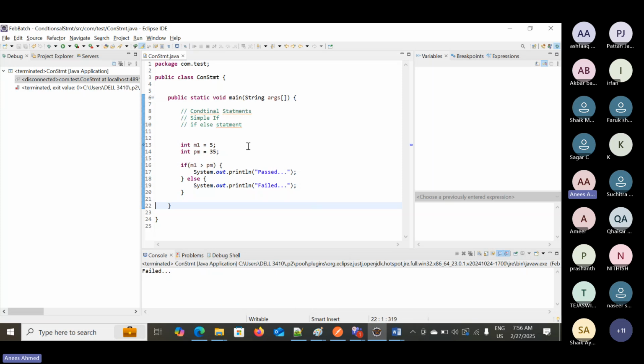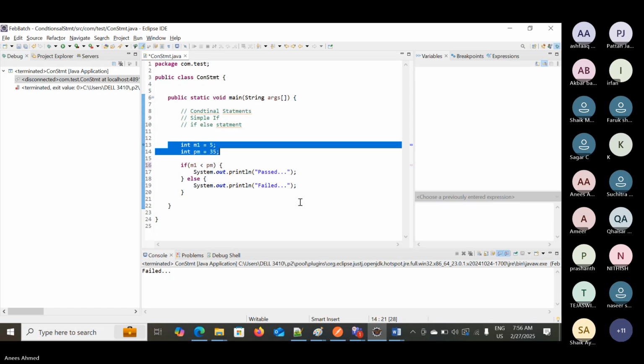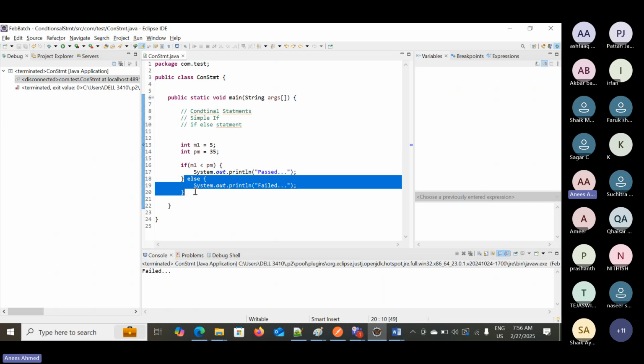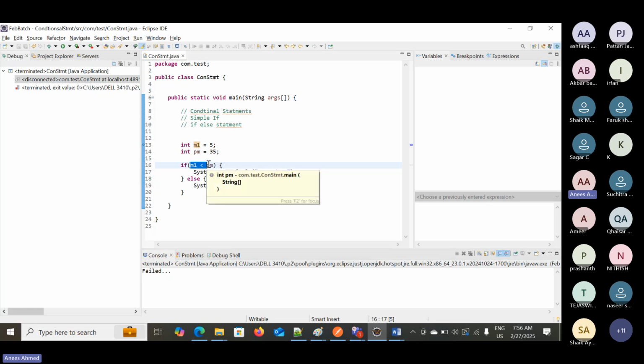For example, in this case, instead of less than I might have given the wrong logic. So now I know that he's failed, but he's getting passed. How do you know? I can debug it and identify where the problem is coming. It's supposed to go into the else condition, but it's going to the if condition. What is the meaning of it? This one is true, and this should not be true. I'm able to identify where the problem is. This one is simple. If you consider you have 500 lines of code, how would you do it?